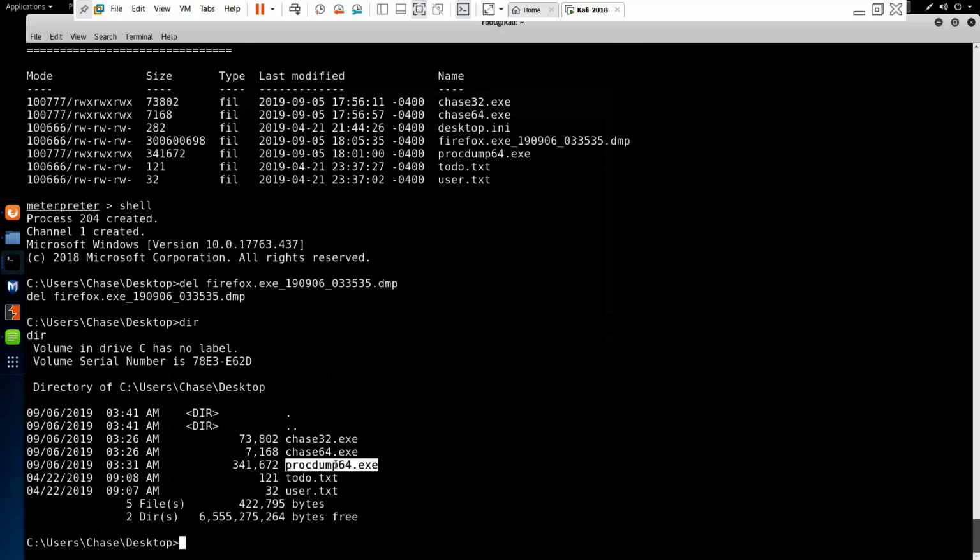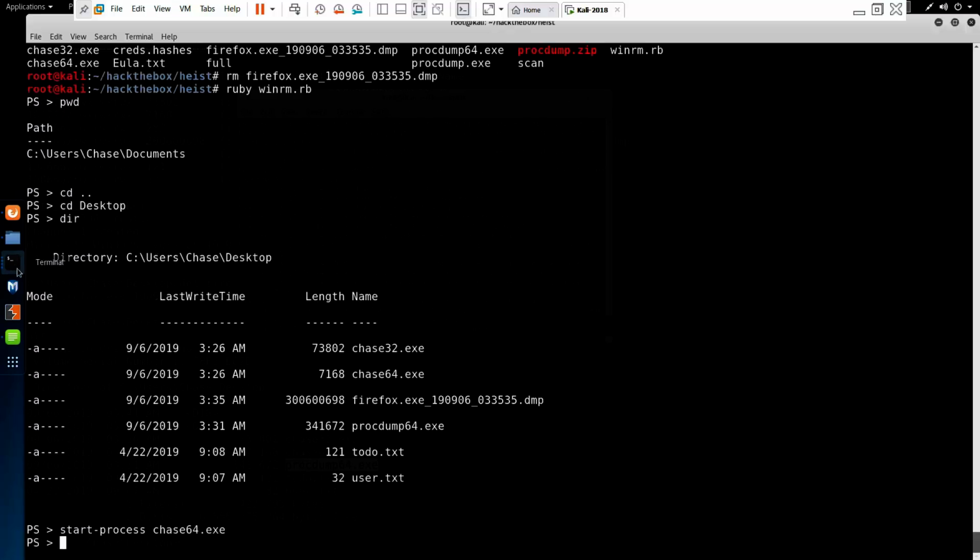Okay, now we could go back and run this ProcDump. But before that, let's see if the process ID hasn't changed. So we could do get process.